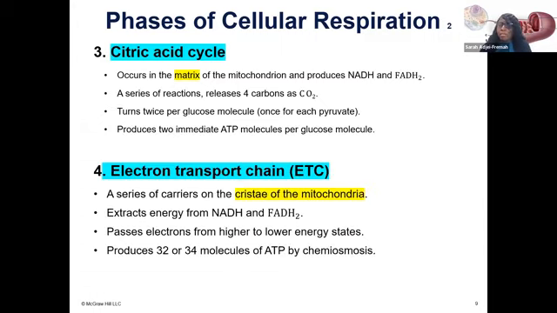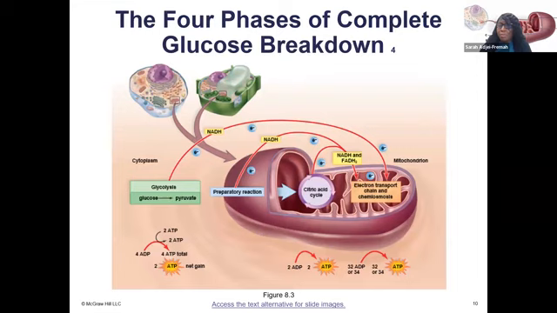Now, the last phase in the cellular respiration process is the electron transport chain, ETC. This is a series of electron carrier molecules on the cristae, which is the inner foldings of the mitochondria. Electrons that are collected from NADH and FADH2 are going to be passed to a series of electron carriers, and oxygen is going to be the final electron acceptor, which will help us to generate 32 to 34 ATPs during the electron transport chain, depending on the type of organism. For animal cells, they are able to generate 32 ATPs during the electron transport chain process.